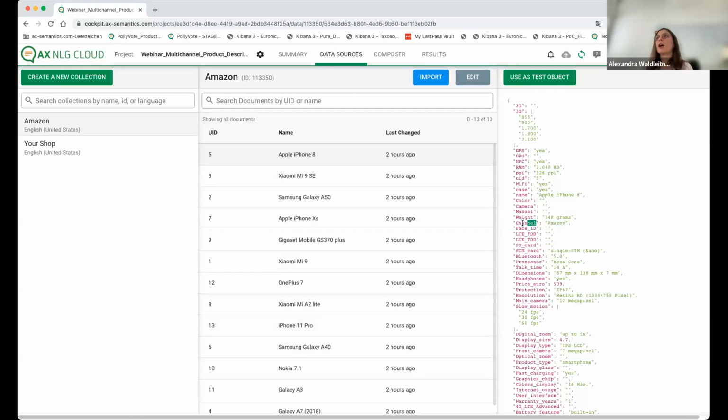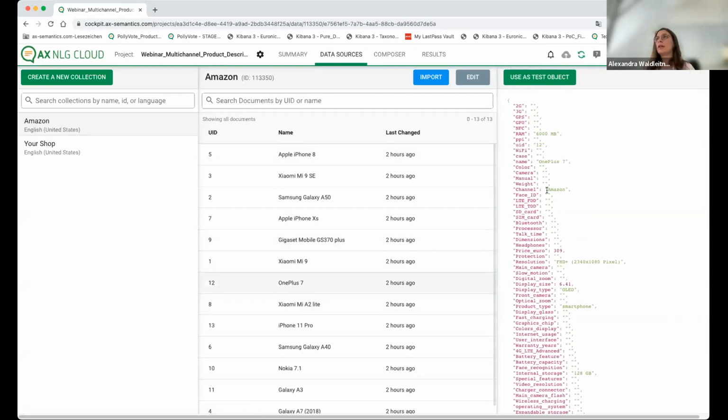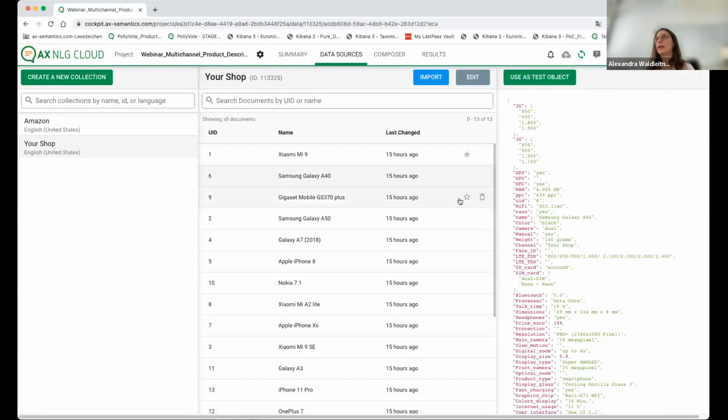It doesn't matter how you name the data field. Sure, the key can also be text version, whatever, because you will see, business as usual, we will just use that information to create a trigger. So all of them have Amazon in it. And if I switch to the Your Shop collection, you will see that channel is saying Your Shop.